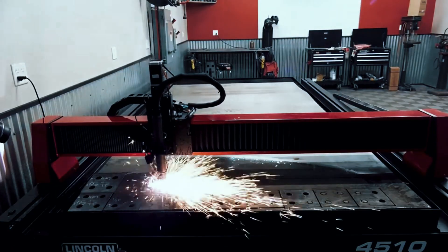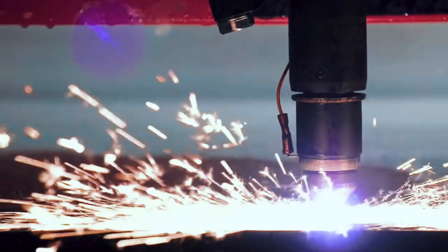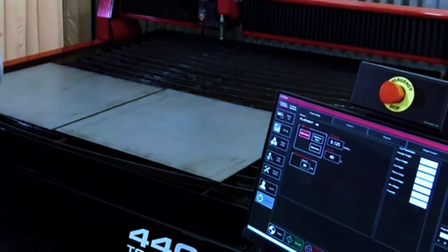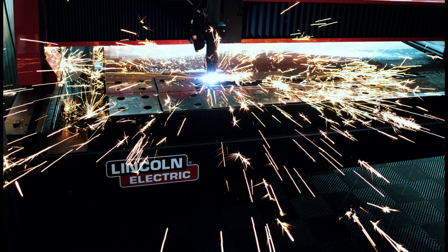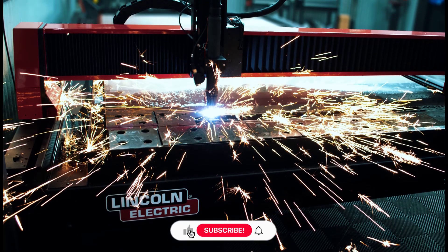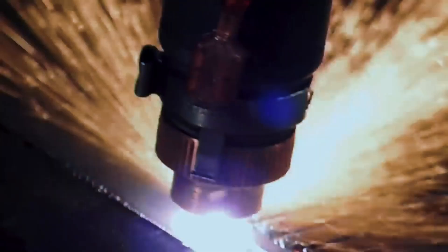The motion system is industrial-grade from top to bottom, and you get a water table and automatic torch height control right out of the box. These features not only improve cut quality but also keep your workspace cleaner and safer. There's also a built-in touchscreen interface, which simplifies operation once you're up and running. In terms of performance, it's built for durability — it handles thick metal cuts with ease and maintains high precision even over longer production runs. The kerf lines stay sharp, and you can expect excellent repeatability for batch production. This is geared more toward experienced users or fabrication businesses rather than DIY setups.